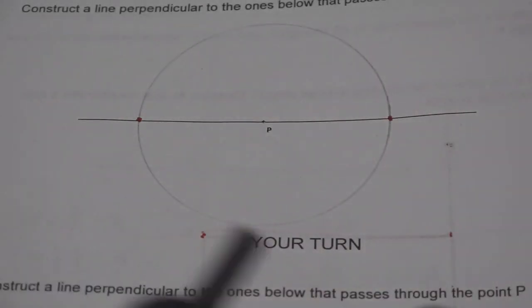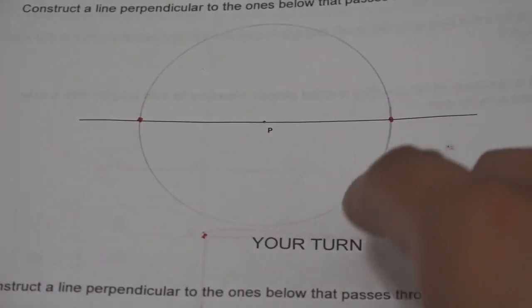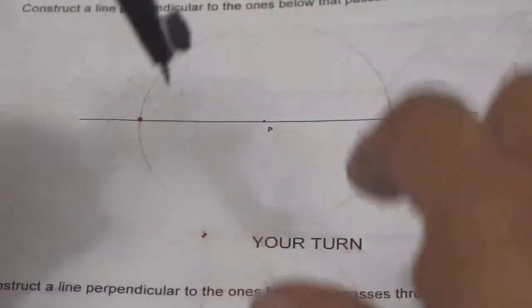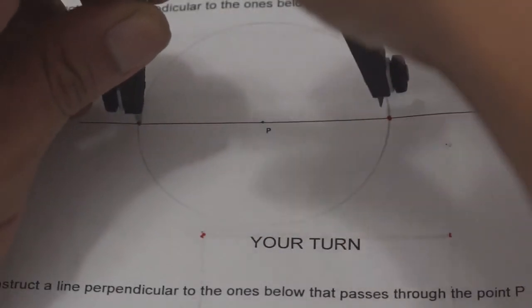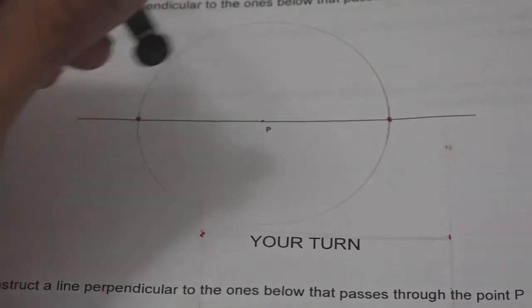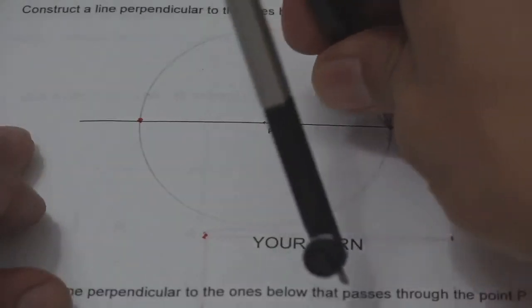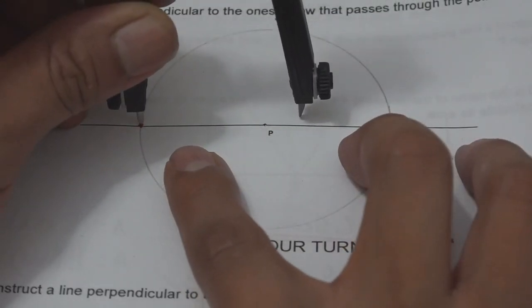Okay, so now, what am I gonna do? I'm going to create the perpendicular bisector of my new segment. And this time around, I am not gonna follow the rules of creating the equilateral triangle. The idea is the same, okay? You're creating the two circles, and then you create another circle right here, but it is not necessary. We already know that as long as we open the compass more than halfway the length of the segment, we're gonna be okay.